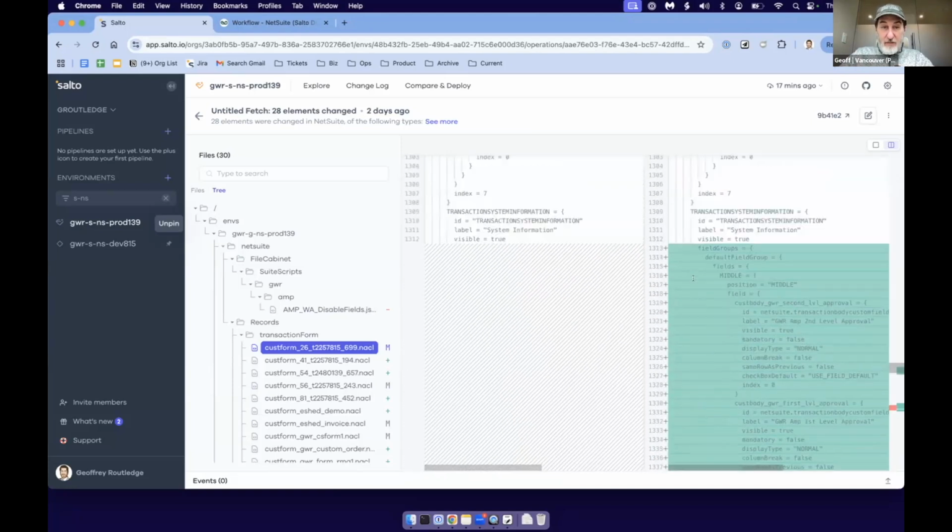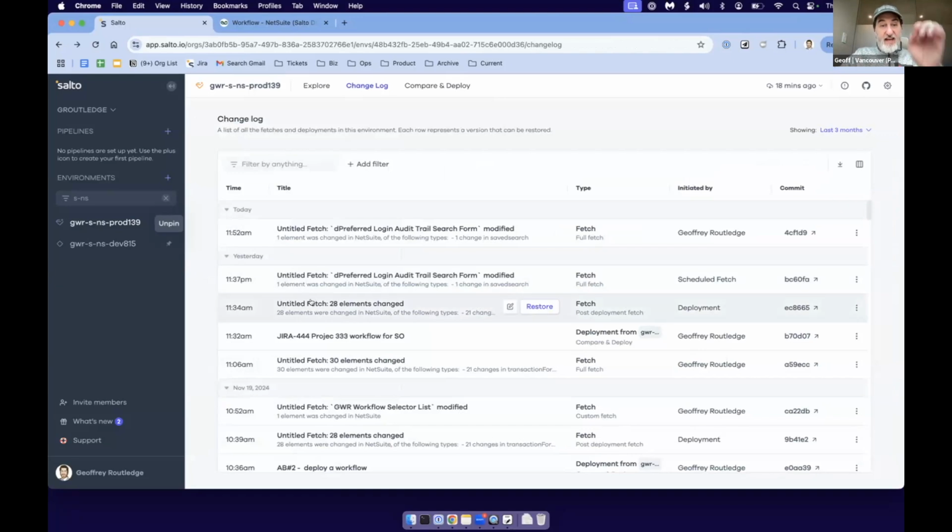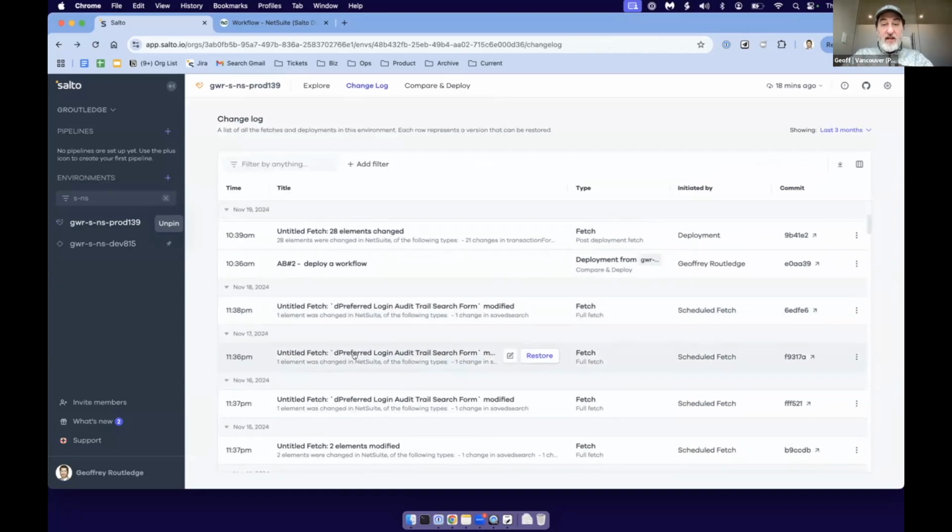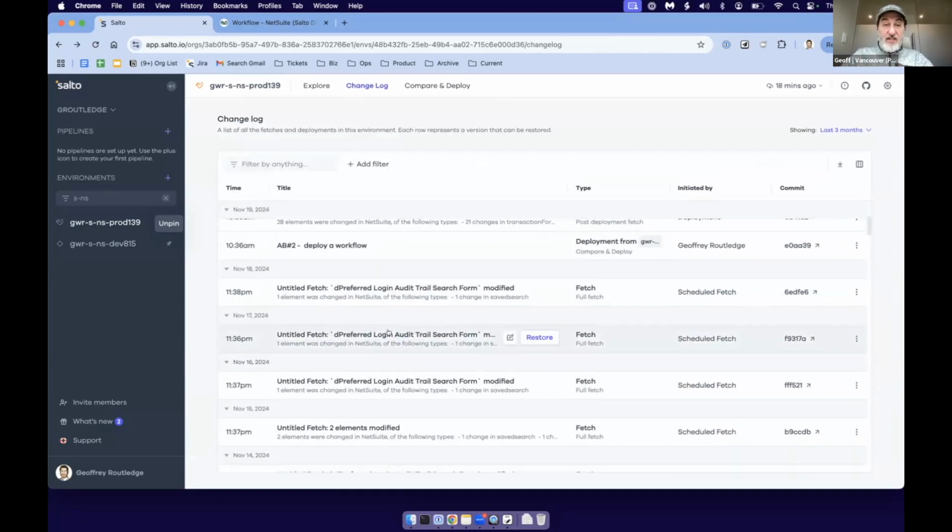So I know exactly what happened between some earlier fetch and now. But the point is that every single fetch we conduct stands as a snapshot of the entire environment. Not only do we get the information about what changed from the last fetch, but this particular fetch stands now as a snapshot of the entire NetSuite configuration.